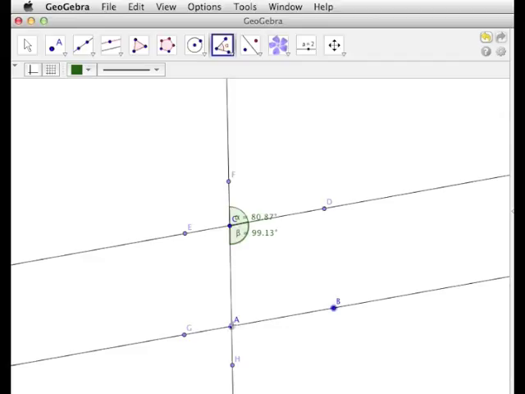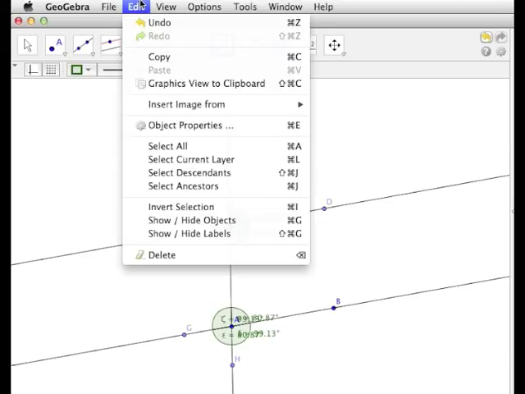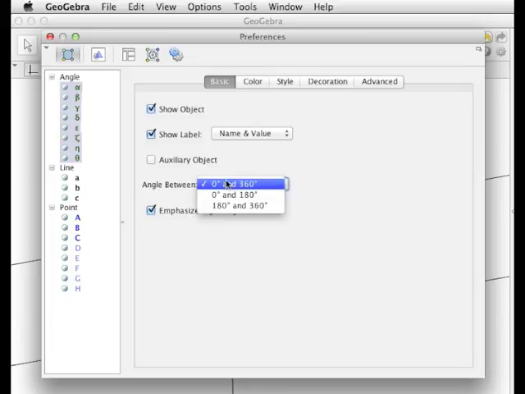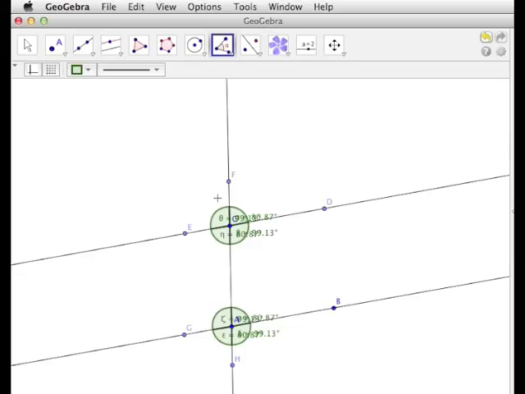B, A, C. Looks like those last two didn't quite work out. So once again, in the object properties, I'll select all the angles and force them to be angles between 0 and 180. Now it's kind of a mess in here.